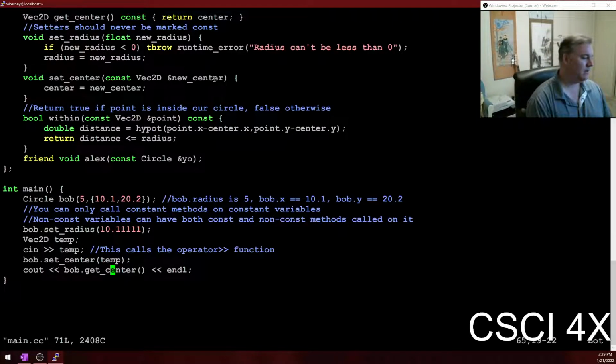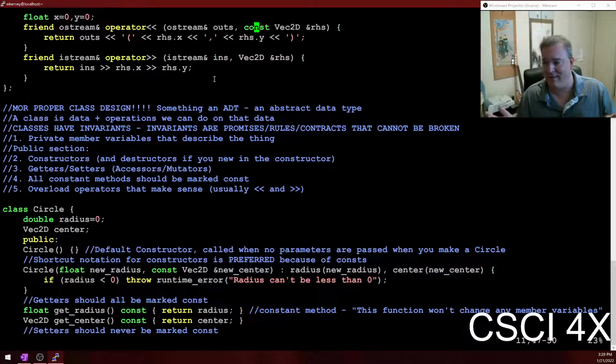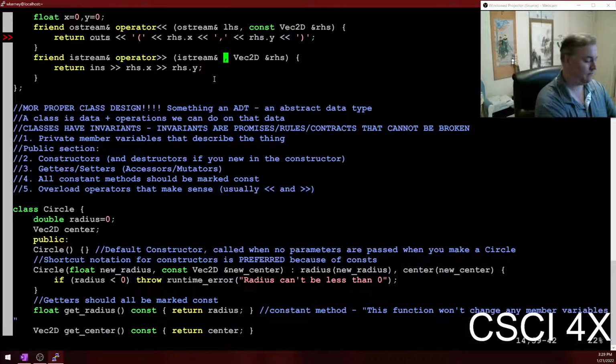Okay. So, yeah, the reason why you can't make this a const reference is because we're changing it, right? Const means we're not changing it. If you're outputting a variable, it shouldn't change, right? Like if you cout a variable and the variable changes, you're like, what? That doesn't make any sense. But if you're writing into a variable, then yeah, it can't be const, right? Because we're setting rhs.x. RHS is just right-hand side. There's the left-hand side of the operator and the right-hand side of the operator. If you want to, you can call that lhs, just for consistency's sake.